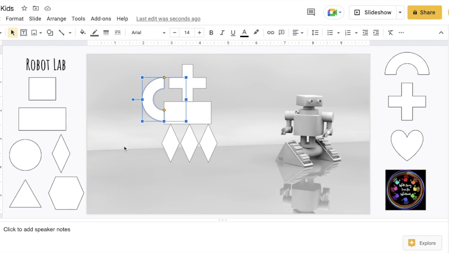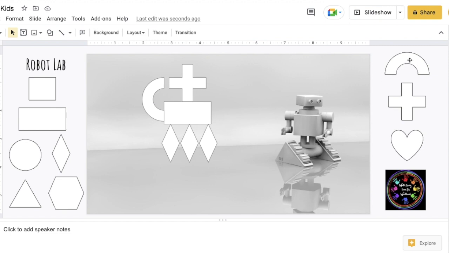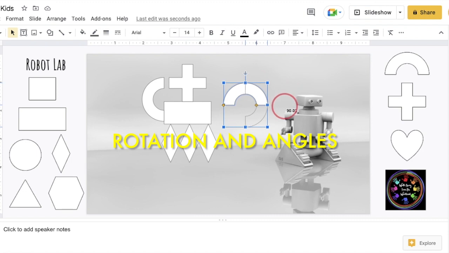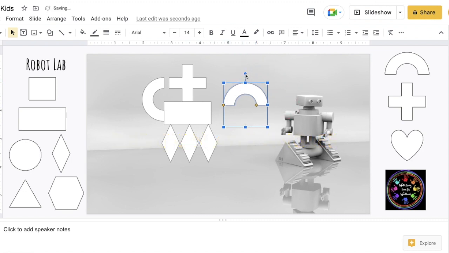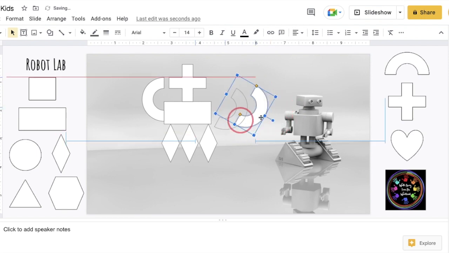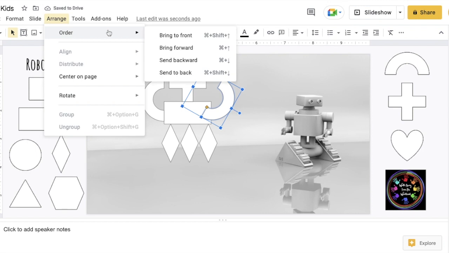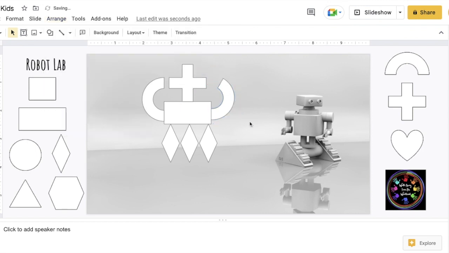All right, so as I'm working here, I'm realizing I'm doing things automatically, and I should probably explain. So I took this rainbow shape, and you can teach this to your child. This is probably better for older kids, maybe 7 and up, but you can teach them how to rotate. So they would just grab that circle there at the top, and they can rotate that shape however they want. So if they want it to look like it's waving, they can kind of do like that. They can reorder objects, so they can hit arrange, back to order, send to back. And so it kind of looks like my robot is almost dancing a little bit.